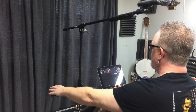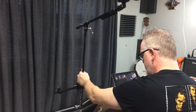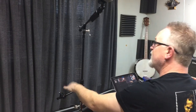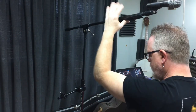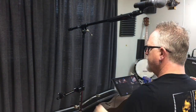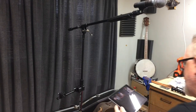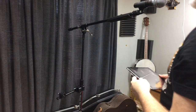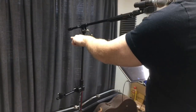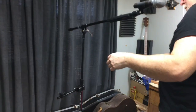Let me grab the iPad so I can see the preview screen. You kind of have to maybe spin the stand a little bit to get the right angle of balance. But yeah, that's pretty sturdy there. So I'm going to bring the mic back straight to me. I don't think anything's going to tip over on its own. So that's a good thing. I'm going to back up a little bit and stand up and see how that might work. I might have to slide everything that way as far as adjusting the boom, so let me do that.